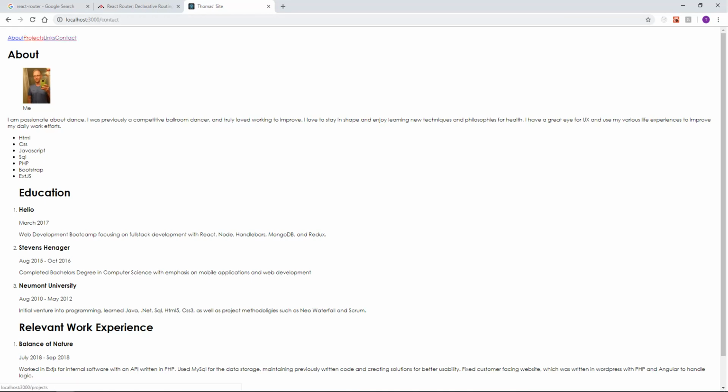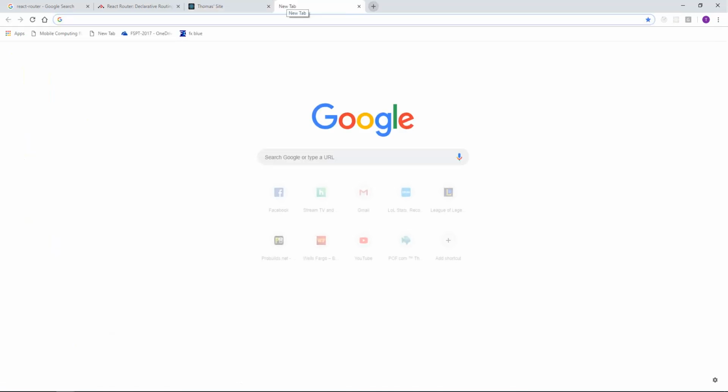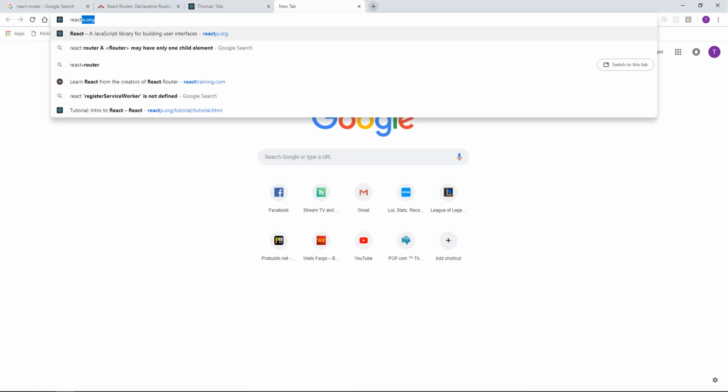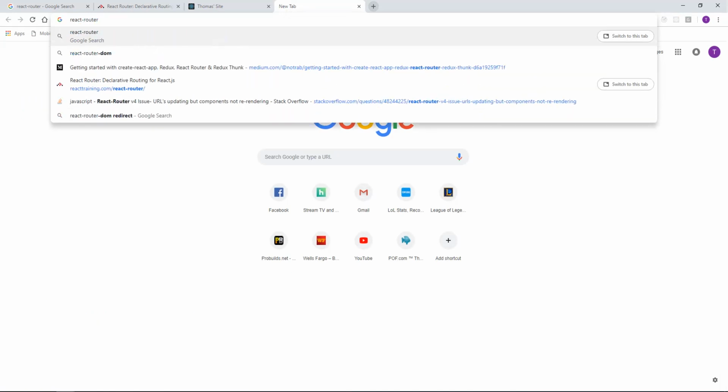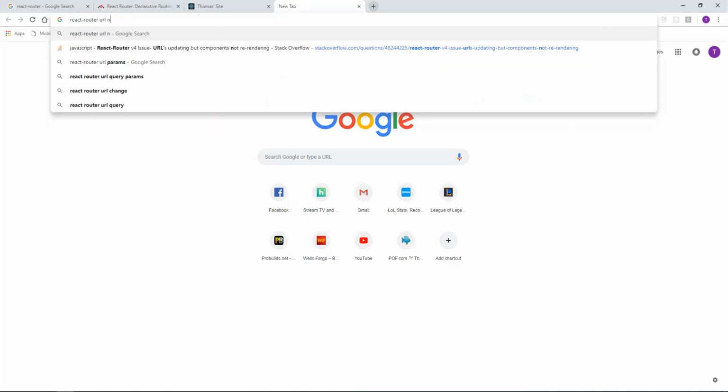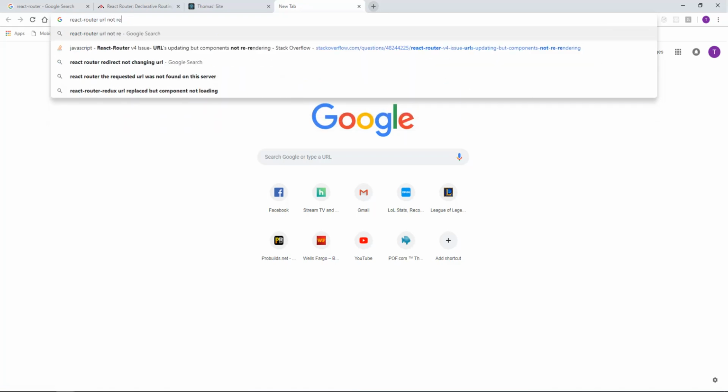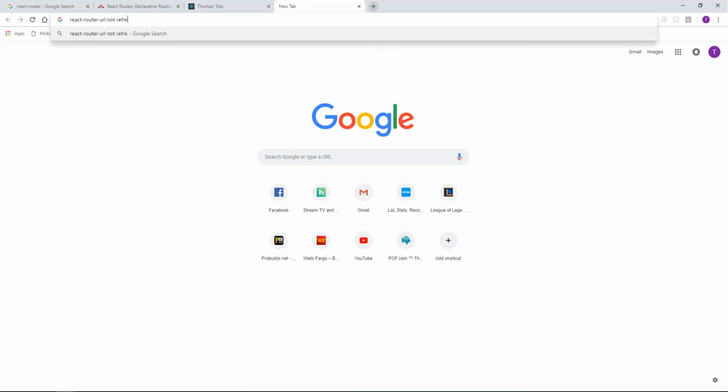But as I change, we're not actually getting anywhere. It's not refreshing, you could say. So what I did is I went React router URL not re-rendering component.